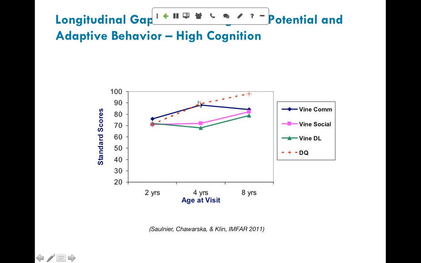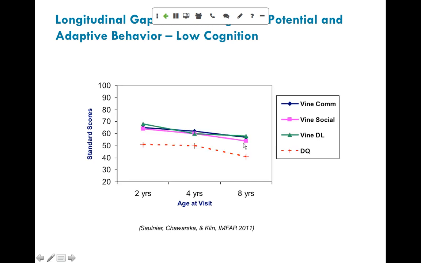Now, we got a grant many years later to follow this same cohort of children up when they were 8. At age 8, those without cognitive impairment, their IQ was solidly average, and all of their adaptive scores were significantly lower than their IQ and age. So that gap is increasing with age. Now, in children with intellectual disability, you can see here that their adaptive skills are actually higher than their IQ scores, which were significantly impaired. So their adaptive scores are still substantially delayed from their age, but they're actually higher than their mental age.